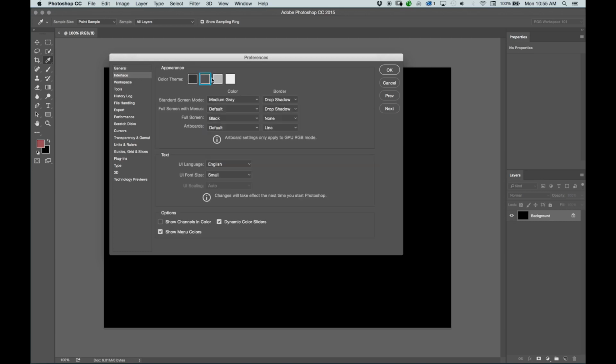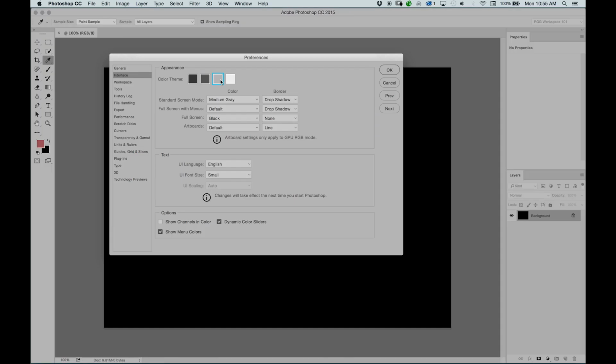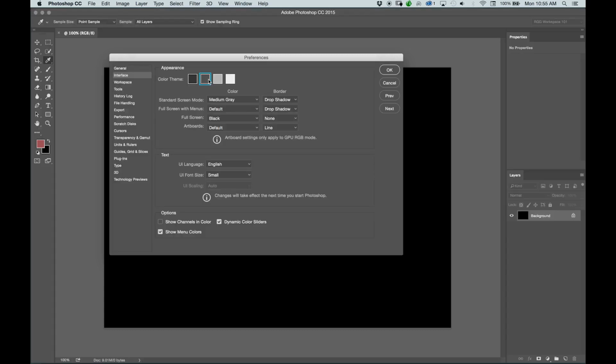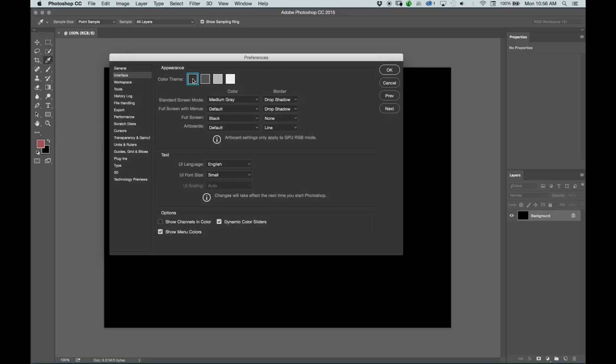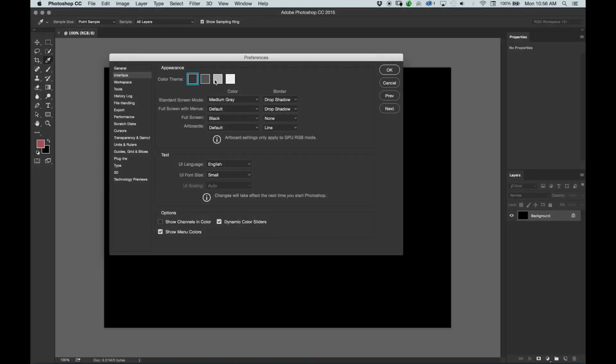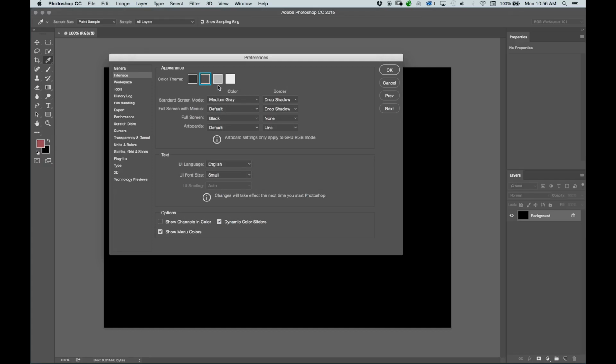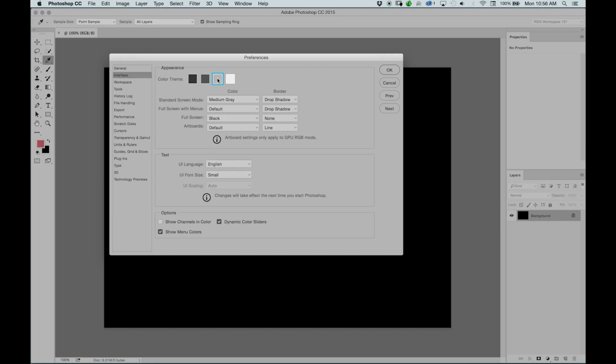Now we'll go on to interface. This is something that people wonder about because Photoshop before, in earlier versions, had a different look. It wasn't dark. They never had a dark appearance. They had either a light gray appearance by default, and these darker views came later. Personally, I prefer just keeping it to the neutral gray for now, especially if you have no intention of changing it. But if you say, for example, are used to an older version, keeping it to a light gray to make it easier on your eyes may be something that you want to try out as well.